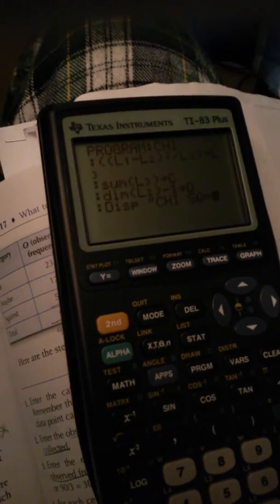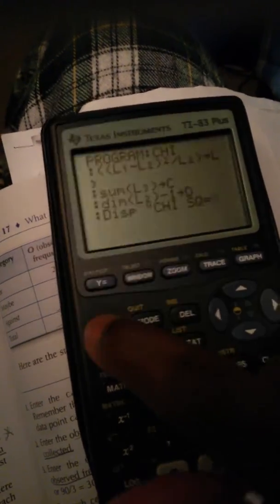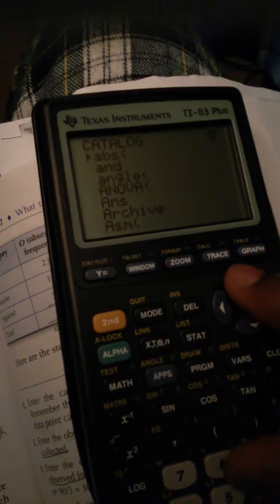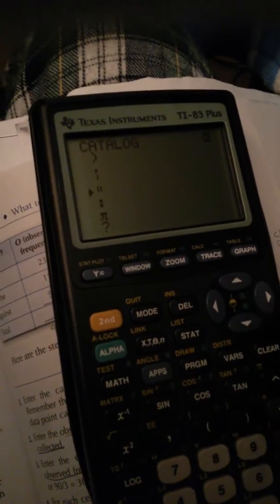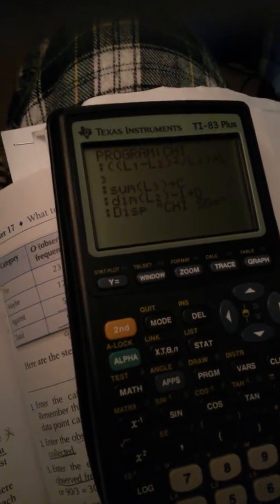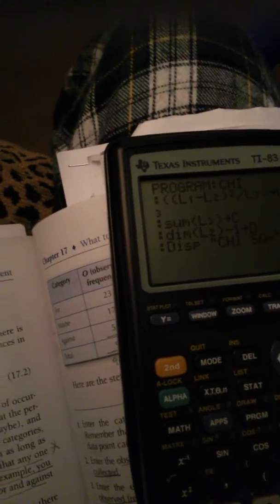There it goes. And then we can now close the bracket, the square, the quotation sign. Okay, now chi-square equals sign. You can enter that.